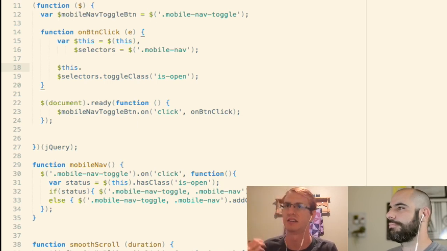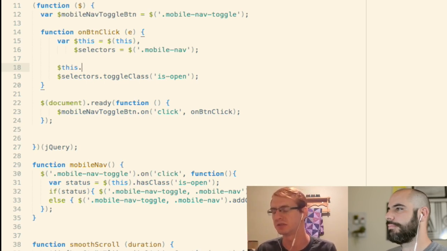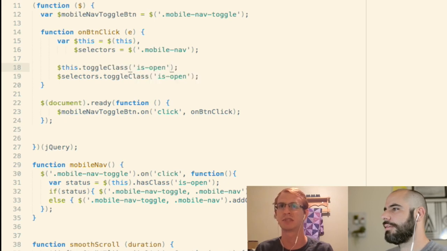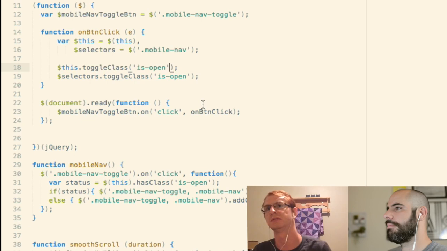That way I can distinguish, okay, I know I'm in this, but do I really need to create new instances of this all the time, right? Right. And then the same below for selectors, since I removed the other class, I just did this.toggleClass is open, selectors.toggleClass is open, okay?